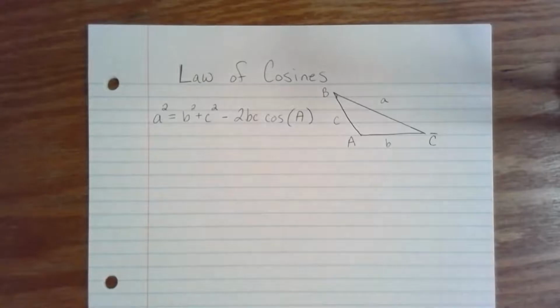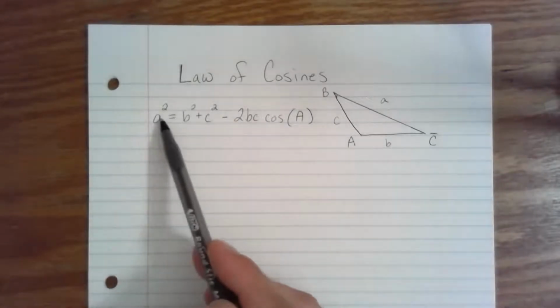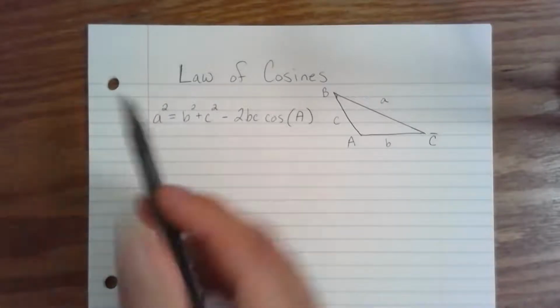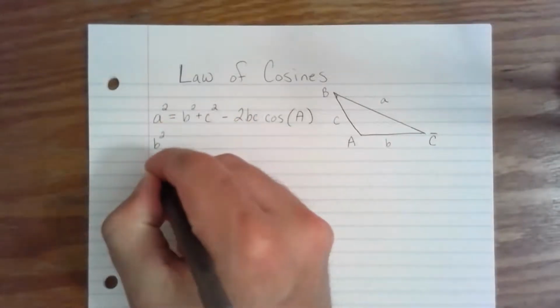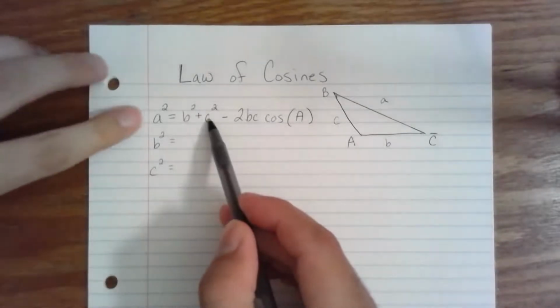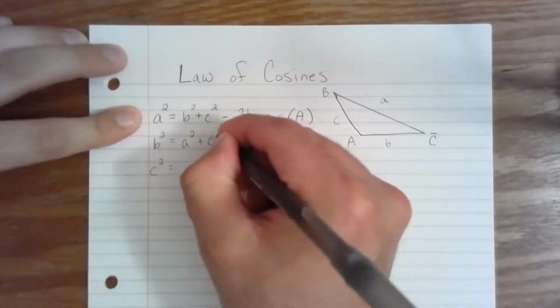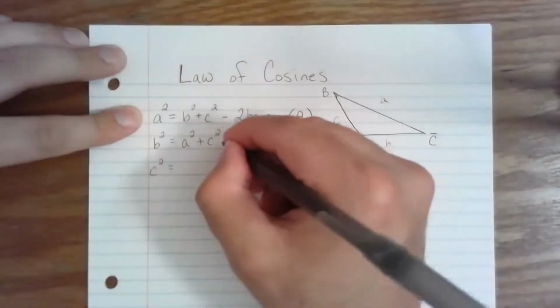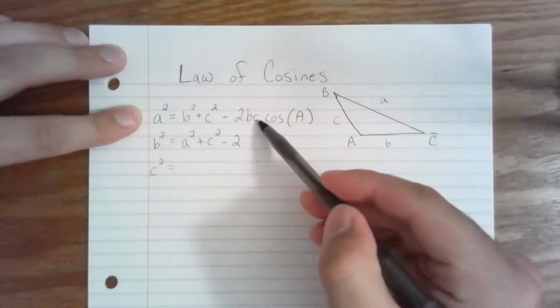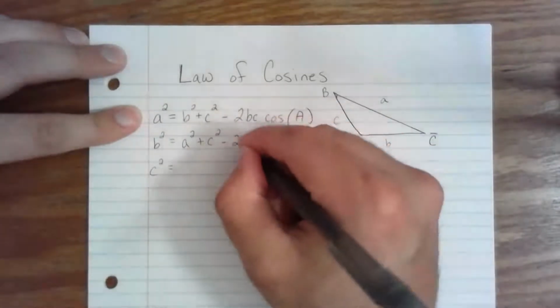The reason I say that there are three formulas that are really all one formula is if I don't want this to be a squared, if I'd rather it be b or c squared, then I can do that. We'll have two alternate forms, and these are very easy to put together from here. With this, I can say, well, look, this was b squared and c squared with the a squared out here. So instead of b squared, we'll have the a squared here, and we'll just leave c squared where it's at. And then instead of negative 2bc, notice here b and c were paired together. I'll pair a and c together for this one.